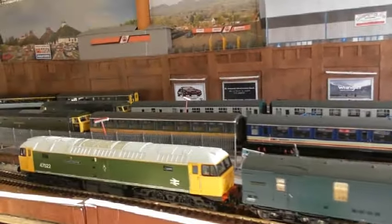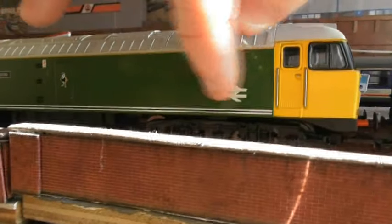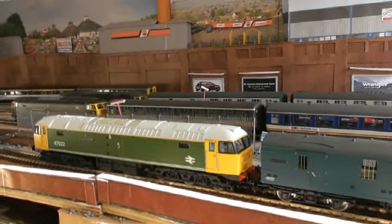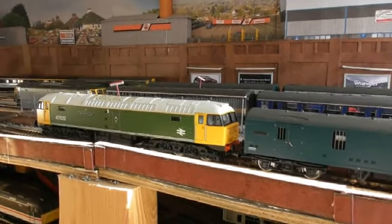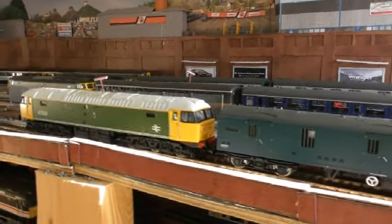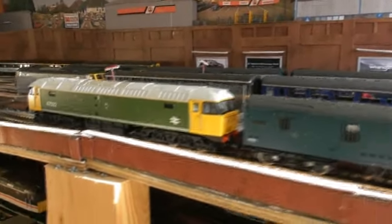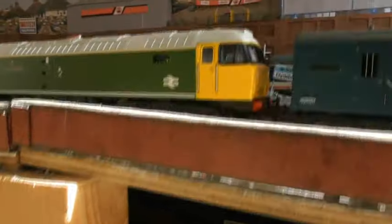When it was repainted into this livery, it had the BR emblem along here and the word parcels on it. It was a trial livery for the parcels sector. What happened then was that the locomotive was used in this livery with the parcel branding for a couple of parcels trains and an intercity train, but it was decided the livery was not suitable for the parcels sector. The parcels branding was removed and the BR emblem moved closer to the second man's door.